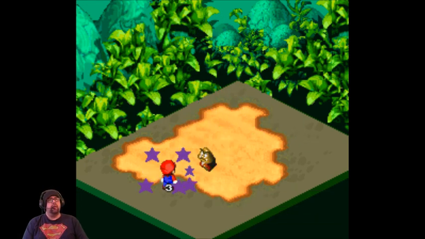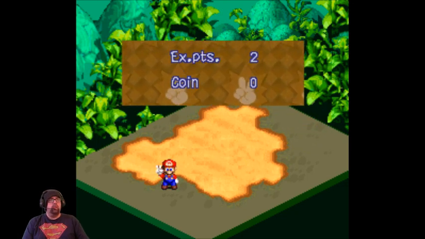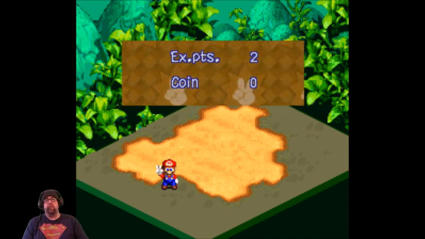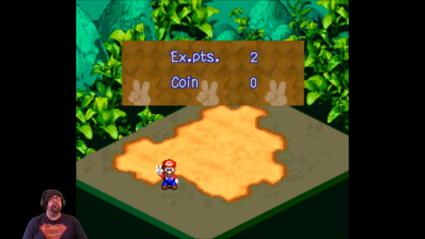And see, I mean, even if I die, I have it saved or whatever. So, you know, there's your experience points and the coins, you know, the loot that you might get from it. Sometimes you'll get potions and stuff like that, and or mushrooms. It's mushrooms in this game.